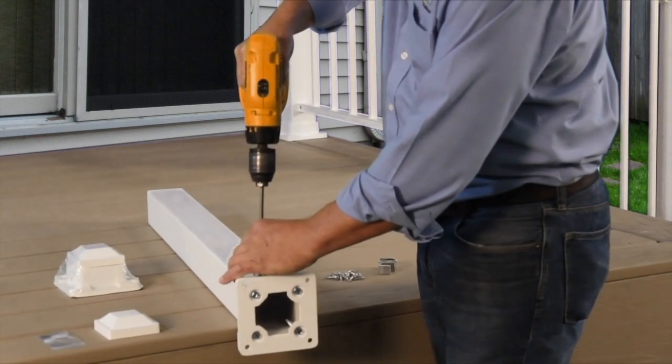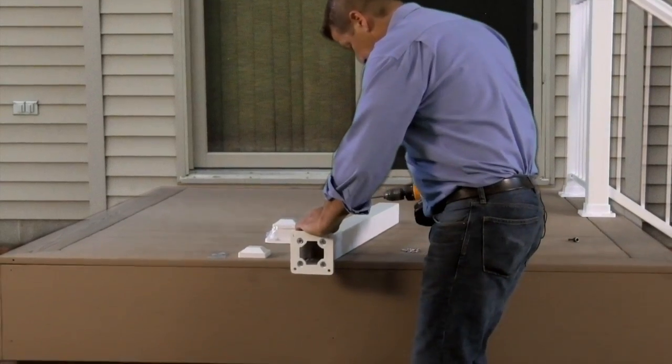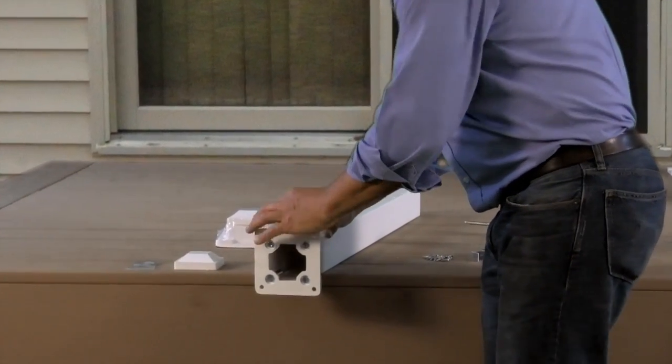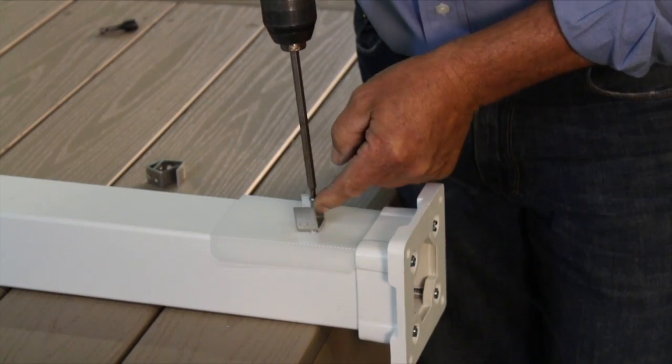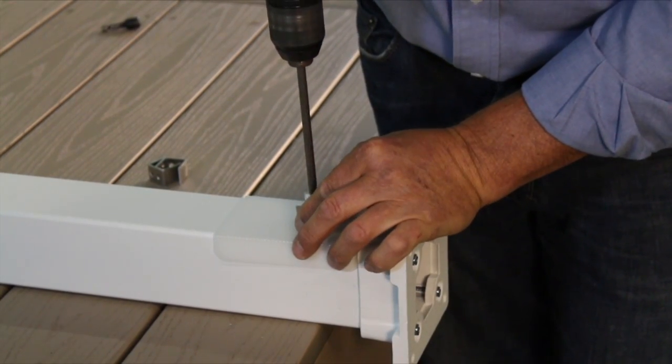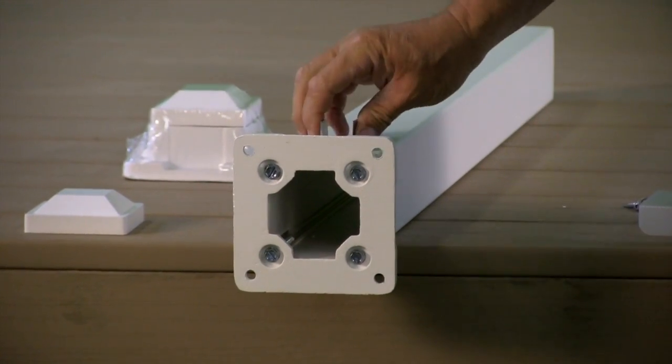We're going to drive the tech screw in. I always try to leave the first one a little bit loose so I can straighten it up until the second one is fully seated. Okay, take the jig off and we're ready to go.